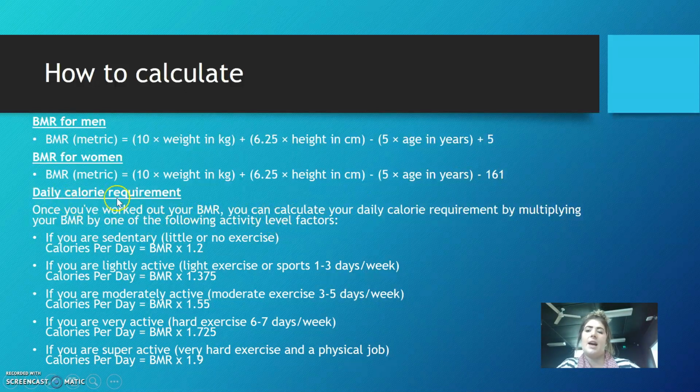That's your BMR. So that's to calculate if you were lying in bed, did nothing all day, that's how many calories you would need to consume to stay healthy. However, if you want to calculate your activity, you take your BMR. Most of you would say that you could be anywhere between moderately and super active. So, let's go with a very active person, you're taking your BMR and timesing it by 1.725.